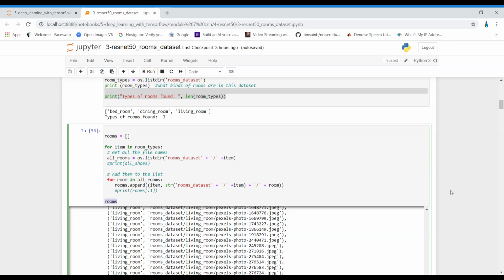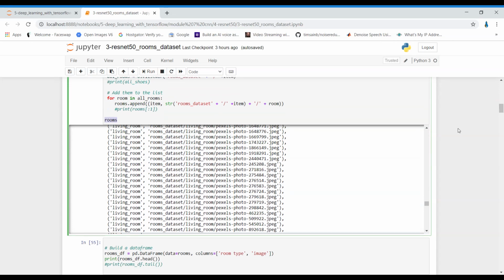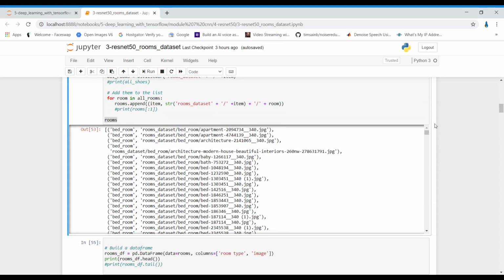See, this is the kind of data you'll see in that list. First of all, this is a folder name, and then the image name with proper path. These are the folder names on this side, and these are the related images. As I've told you, I want to store the data of all three folders together.